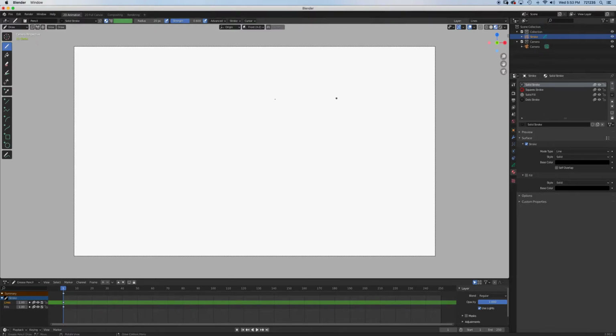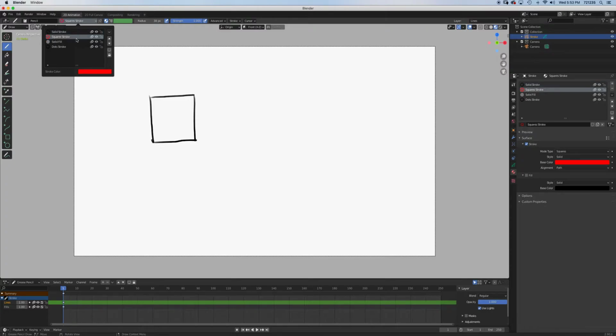All right. So I'm in pencil, and then I have solid stroke, strength to 1. I'm going to increase my radius just a little bit, so I'm just doubling it. Okay, so solid stroke basically. All right, and then let's switch to square strokes.